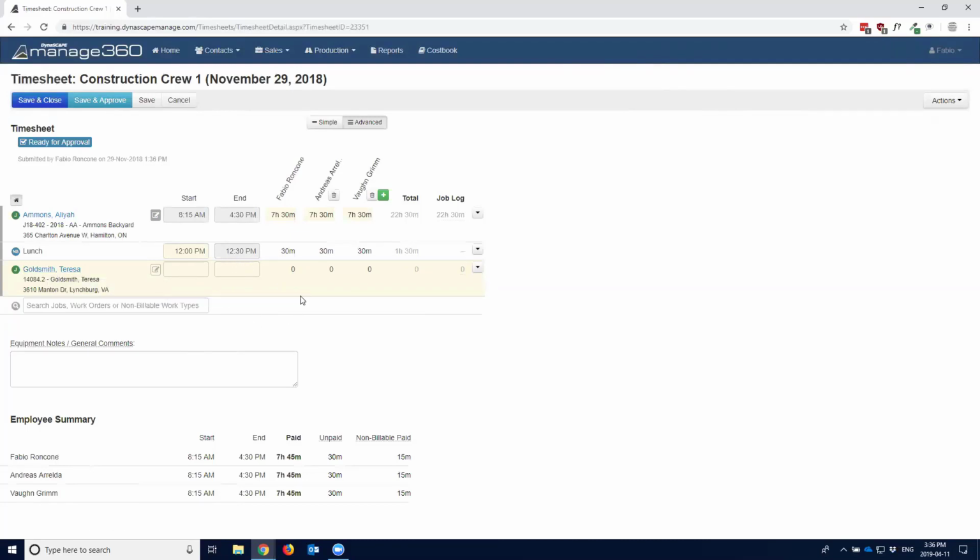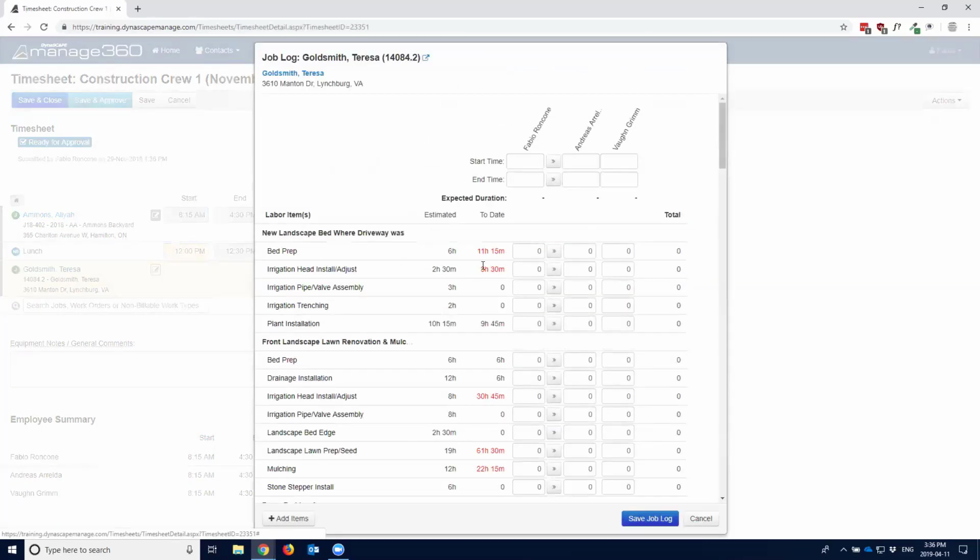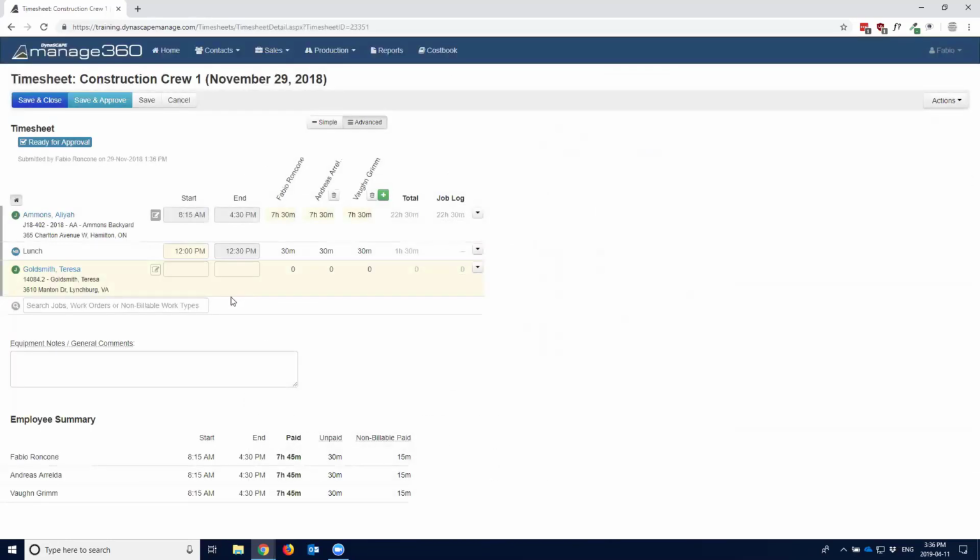But not only that, it has no pieces. If I open up this timesheet, there's nothing. There's no hours for anybody. I can't approve this because there's nothing to approve. So either I need to correct this and put in the time that we did, or I can delete that job, because there's nothing there for me to approve. Like I said, when you try to do the bulk approval, it gives the errors and tries to tell you what's wrong with them.